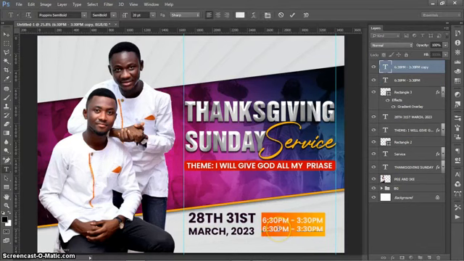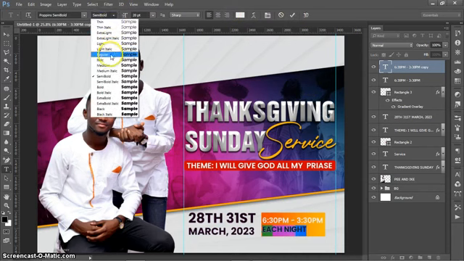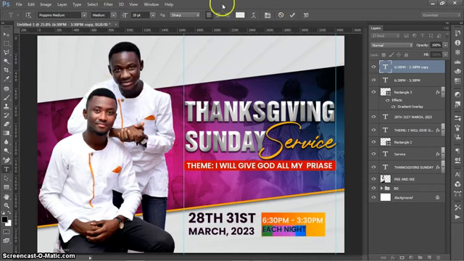Click my text tool to select it and type "each night" like this. Then I'll highlight it and set this to medium.